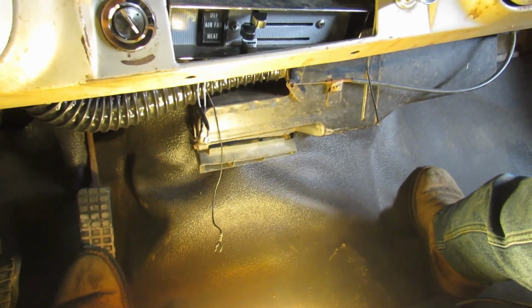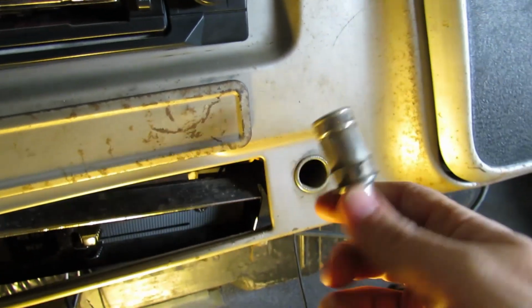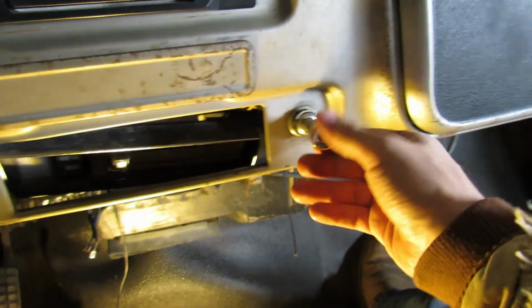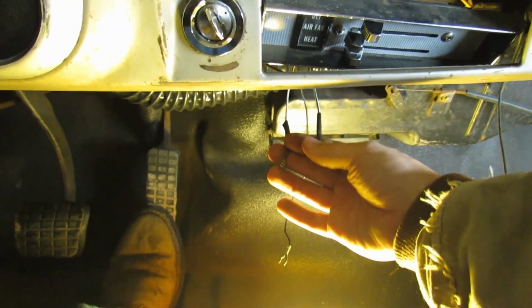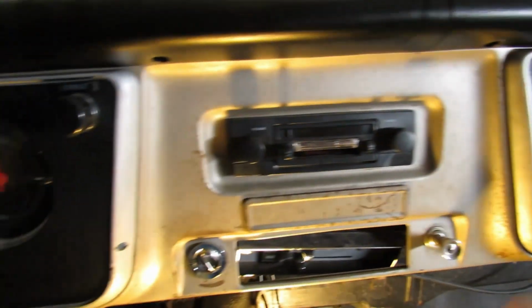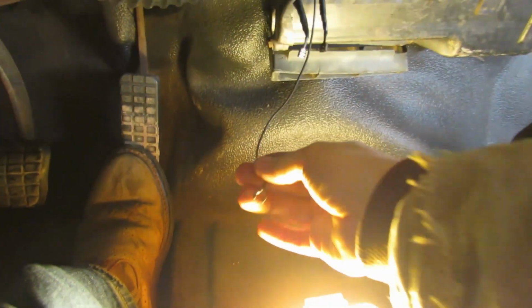What's going on with these wires hanging down? Well, that's for the cigar lighter. We'll have to wire that up one day, just so that everything works. And, oh, that's for the speaker. That is not in the dash anymore. It's in the glove box. It's blown. We need to do a stereo upgrade in this truck. That'll come sometime in the future.